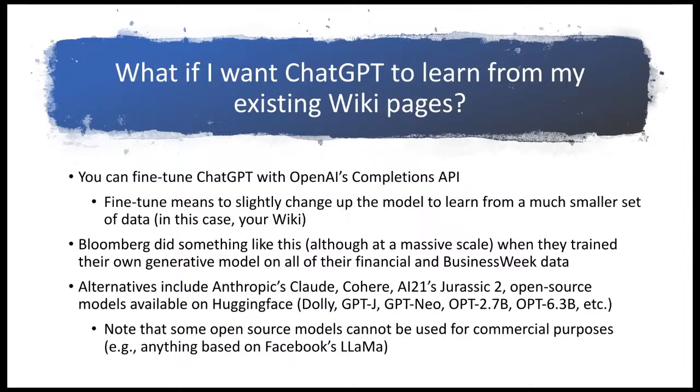But check for the licenses, because some of these models are not allowed to be used for commercial purposes. Facebook released a generative model called Llama, which is specifically blocked from being used on a commercial basis. And a lot of the generative models that have come out recently are all trying to improve upon that model, and so those too can't be used for commercial purposes. So watch out for the licenses. That can probably run into trouble.